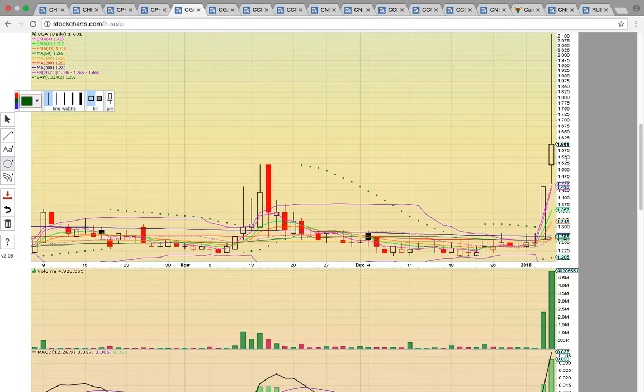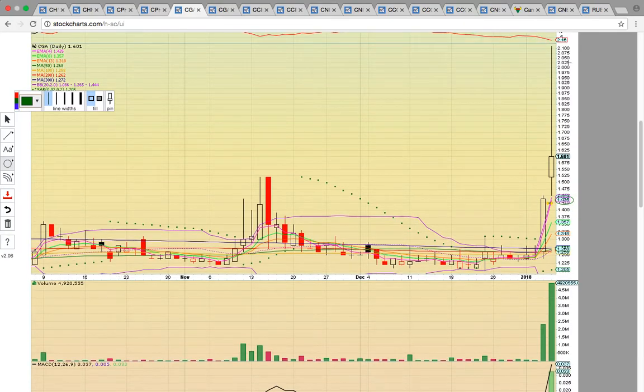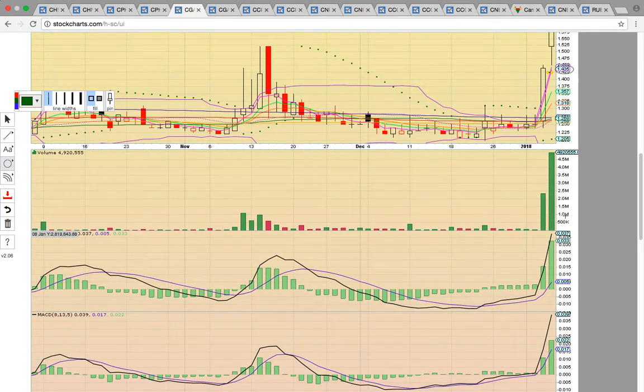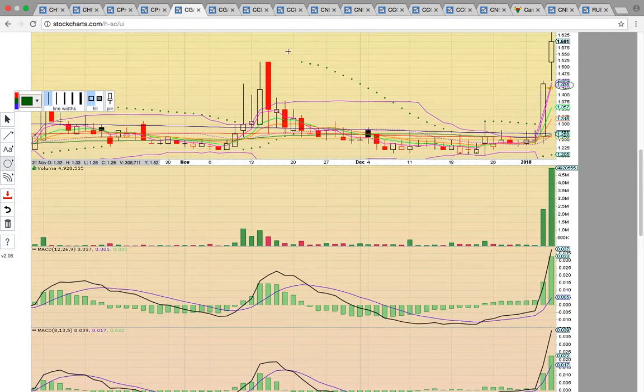Now this is in an uptrend, and it could keep pushing higher. If the candle's working the bands, you want to see it hold EMA4 down here at 143. As long as it holds, the uptrend can continue. It's just this whole dilution, sell and share thing. It's always safer just to go to the sidelines when you start to see that form. Notice there was the giant volume spike here.